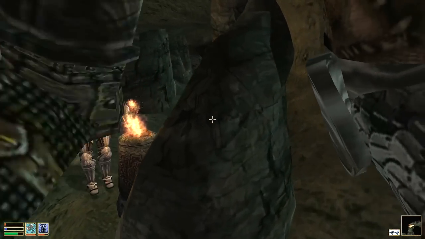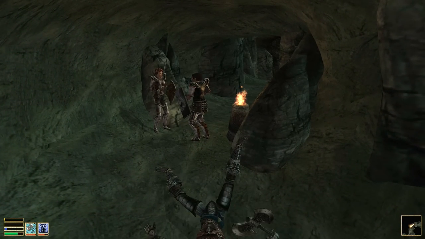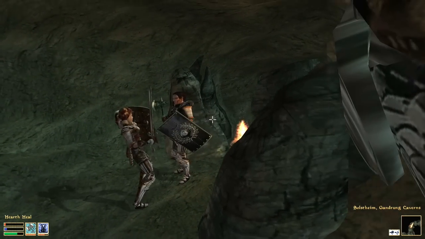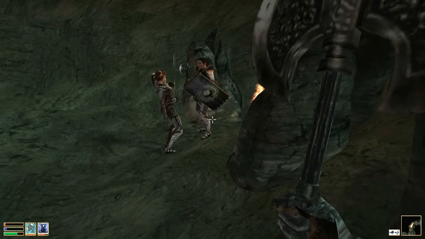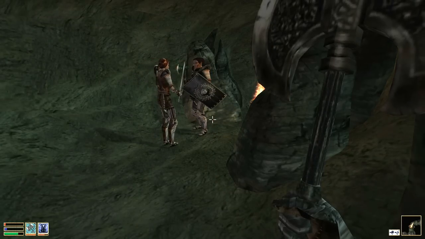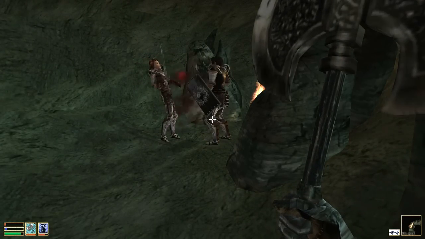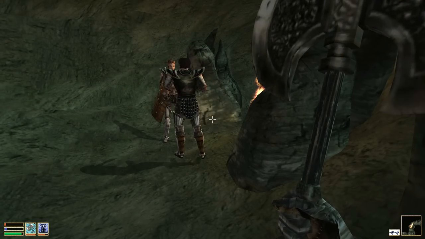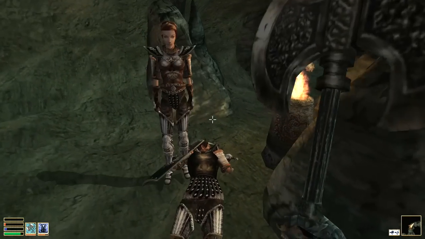That easily. I'm gonna let her finish him off. She almost has him. Come on, girl, you can do it. She's resilient. Come on, hit him. Strike him. He's dead. Alright, good. We did it.